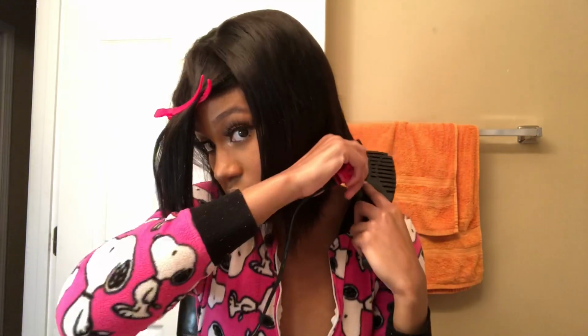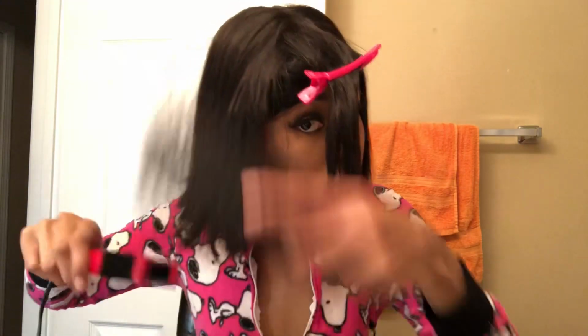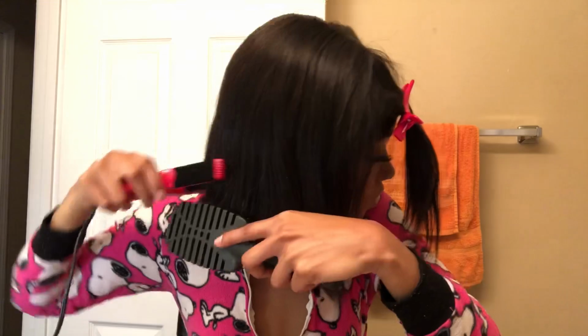And we're gonna take our flat irons. I got these mini ones that I got from Sally's Beauty. And I think it's on 325. It goes to 325 and then you can put it on 410. So just straighten the hair back out. We straighten that back out. Now we're gonna just kind of clip it back.